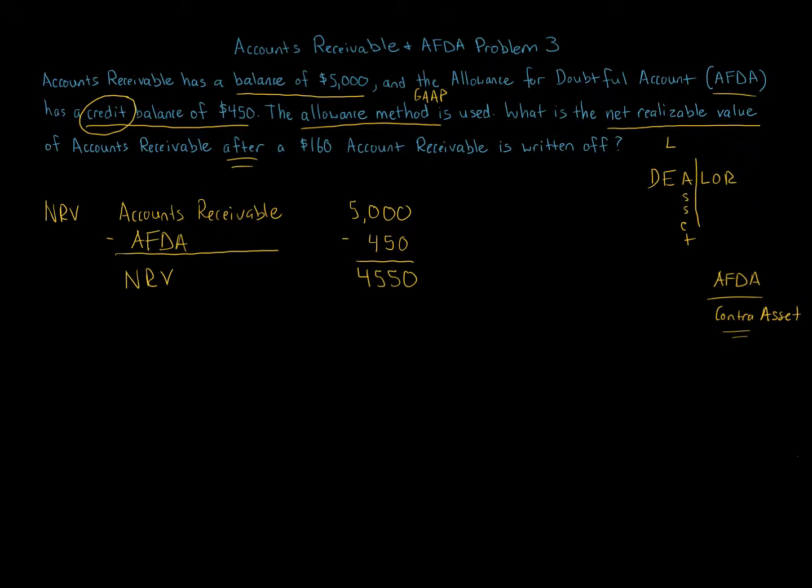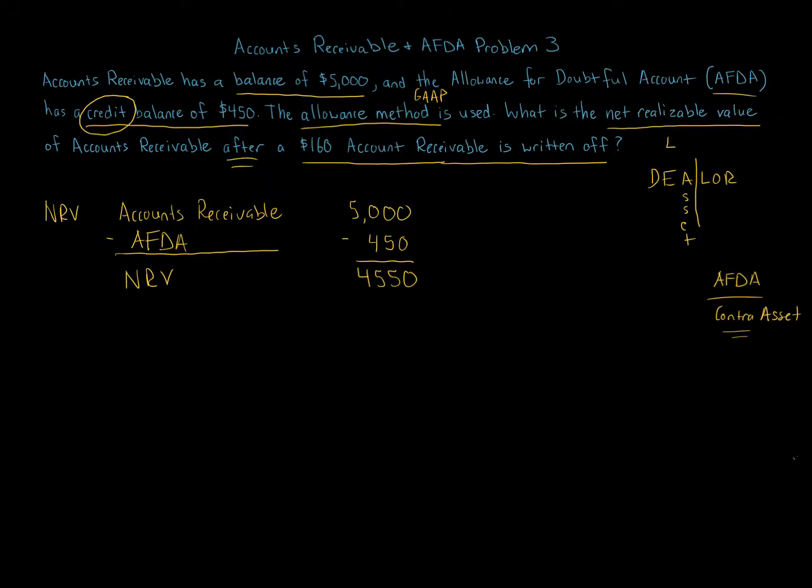We're told after writing off a $160 account receivable. Now, under the allowance method, as I mentioned earlier, at the end of each accounting period, which rolls over to the beginning of next year, we estimate the bad debt expense for the year. We write off the accounts when they're written off specifically, to show which accounts are written off for each respective customer. If I said earlier that we write off the accounts, I meant we record bad debt expense. We record an expense. We write off the accounts when we know they're going to be worthless, for timing purposes. We're told that we are writing off a $160 account receivable. That isn't part of the estimate entry. That is the actual write-off.